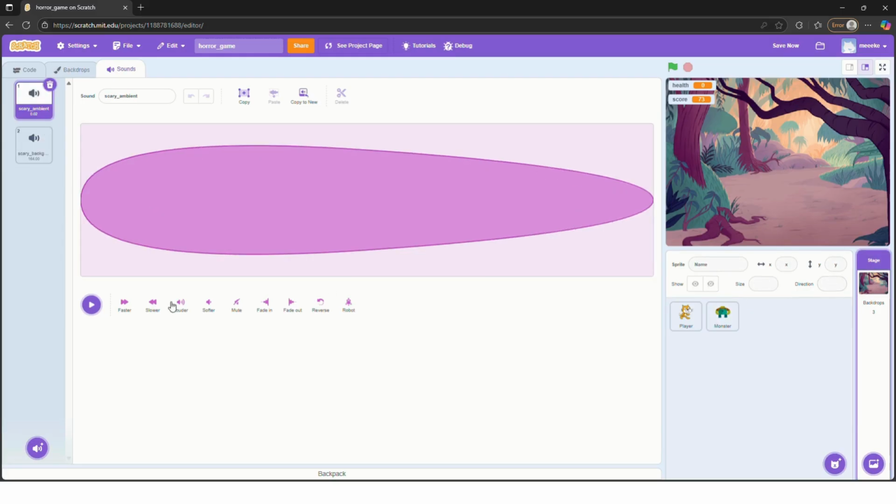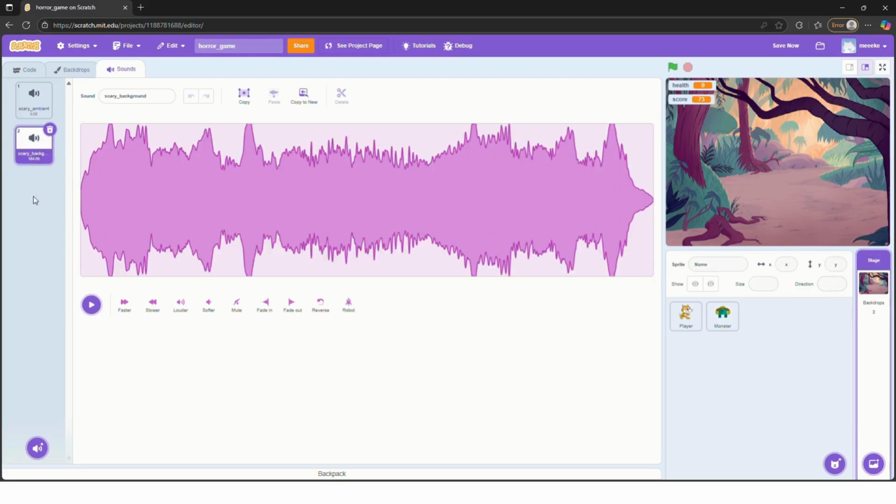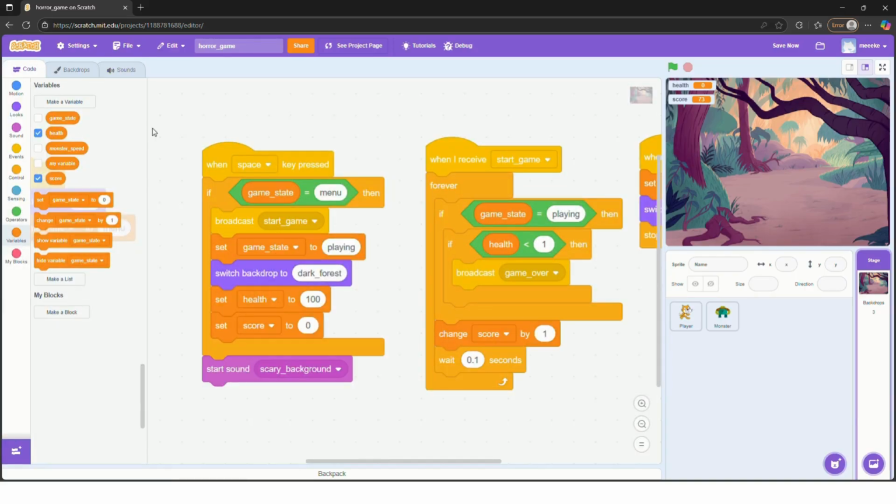And for our background, we could add scary audio. And don't forget to add the play sound blocks to the right places in your code. For the background, I add a play scary background sound block. I put it here.